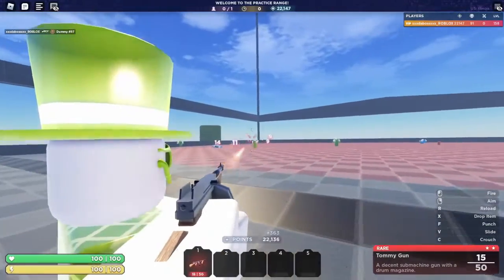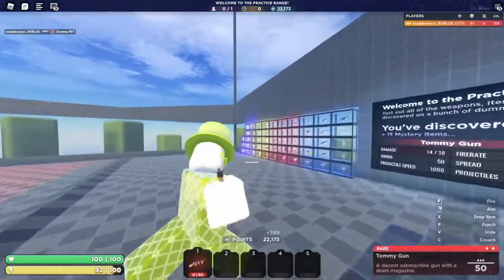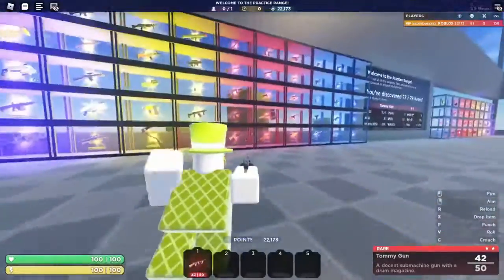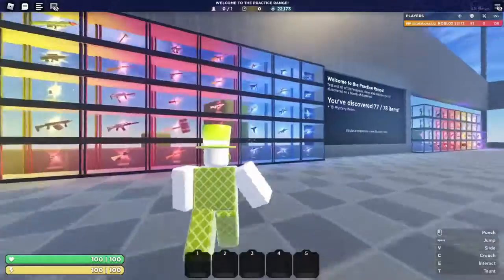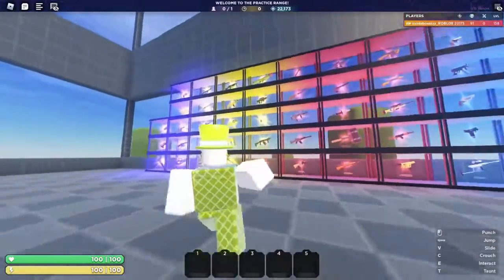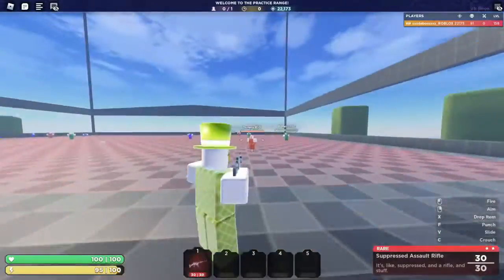And this thing used to be busted, like legendary. Even for a legendary it would have been good. But it was a rare and it was OP, and then they absolutely destroyed it. All right, number 12, the suppressed assault rifle. This is just barely better than the Tommy gun.